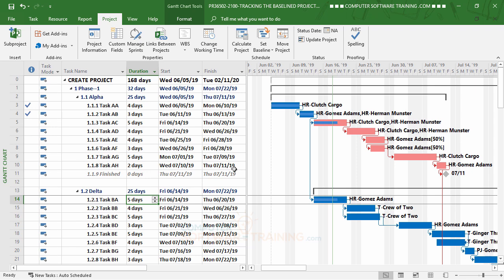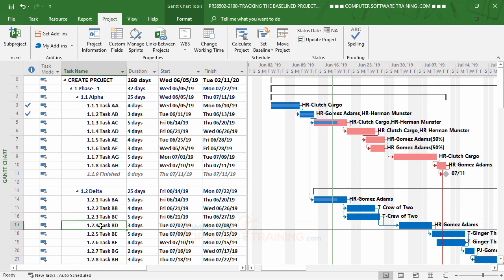But if I got another task where if I could put more people on it, it would get done faster, that's the one I would target. So let's just say that task happens to be this one right here with Gomez on there, right? So now I'm going to call up Gomez. I'm going to say, listen, I need you to get that task done sooner. Gomez says, there's no way, I can't work any faster. I need the 3 days. I say, well, how about if I add another person? And Gomez says, well, if you can do that, then we can knock that down and get it done sooner, obviously. So that's what I do.